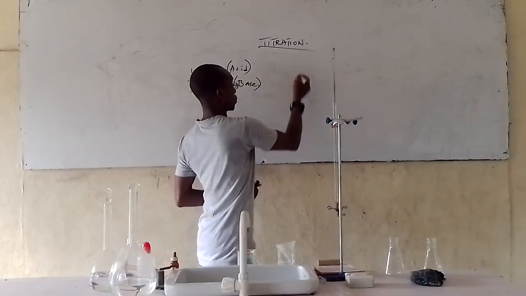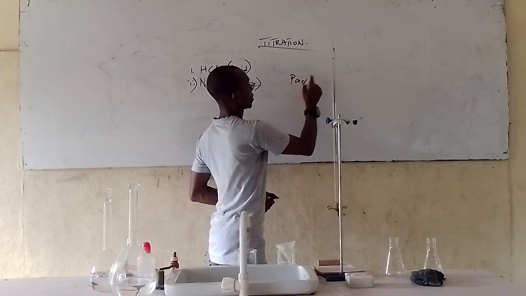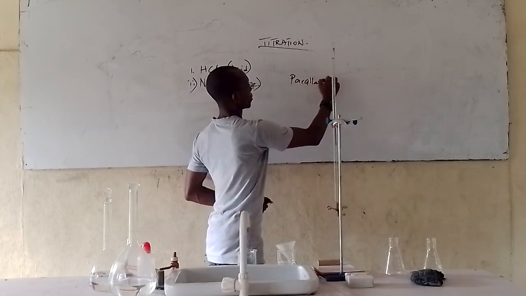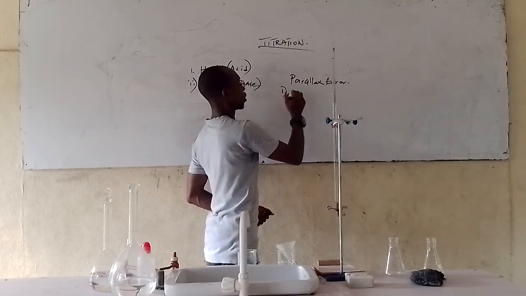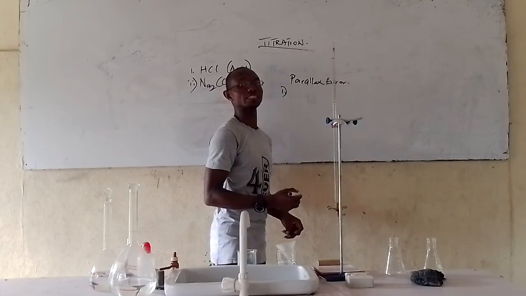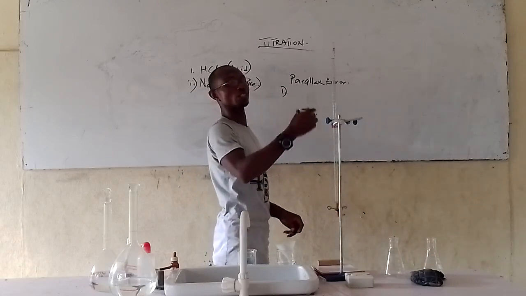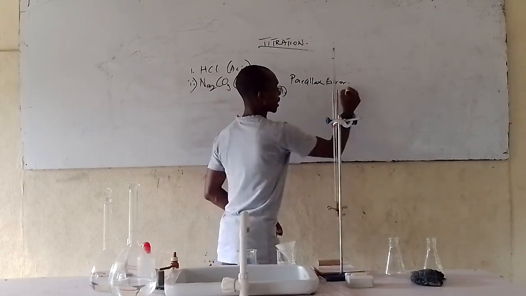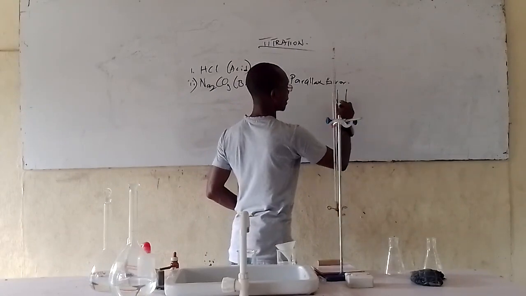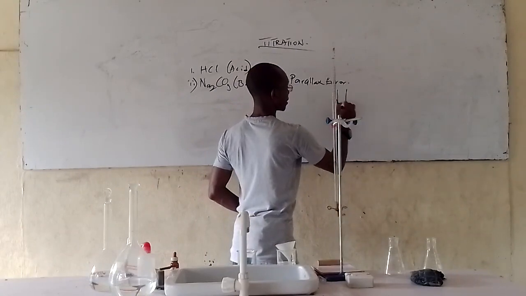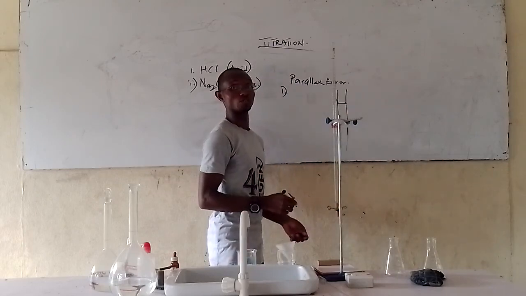One of them is called parallax error. So we have different types of error. One of them is actually using the upper meniscus. When you are carrying out your practical, you should use the lower meniscus. The lower meniscus should always be on the graduated mark. So let me quickly explain that. Let's assume this is our burette or the pipette, as the case might be, and this is our mark. This is the graduated point where our liquid is going to get to.